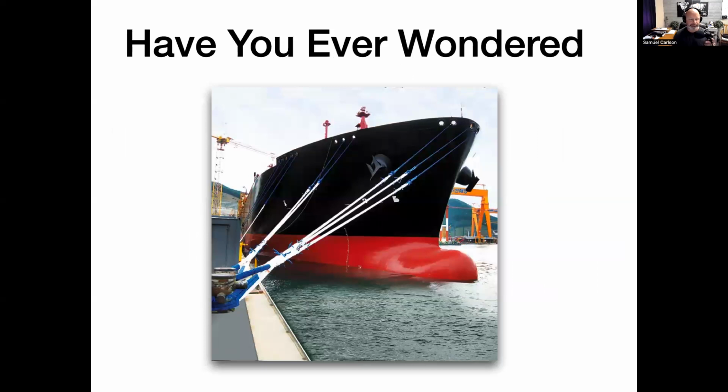Let me ask you this. Have you ever wondered how these huge ships can successfully be moored at port? That is a massive ship. And those lines, in this picture they look very thin, but in comparison to that massive ship, I can tell you those long lines are incredibly heavy, cumbersome, and awkward. How did they get them from that huge ship down to the pier?